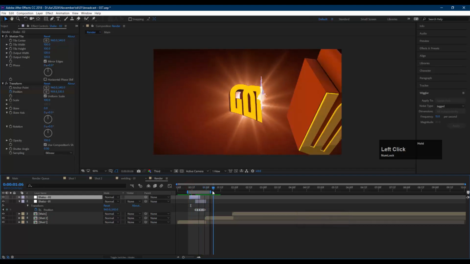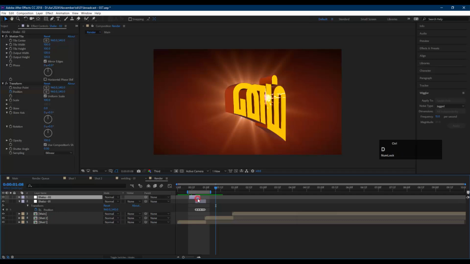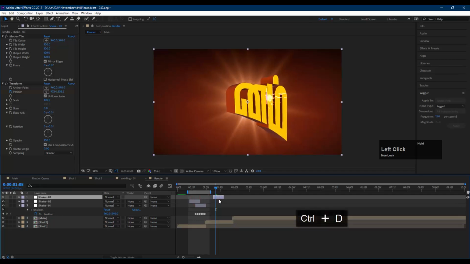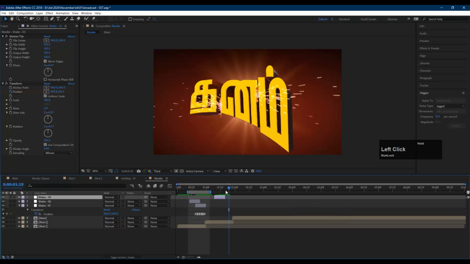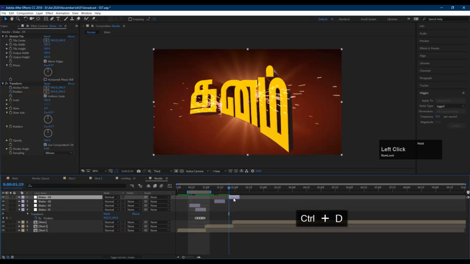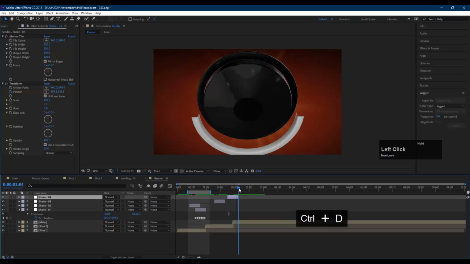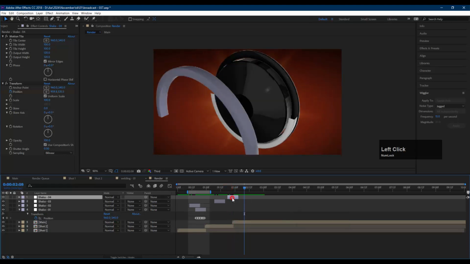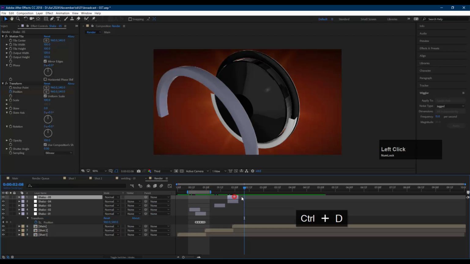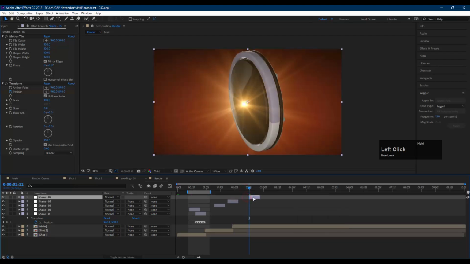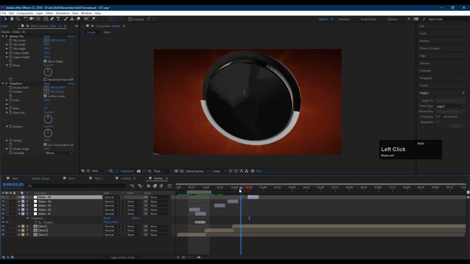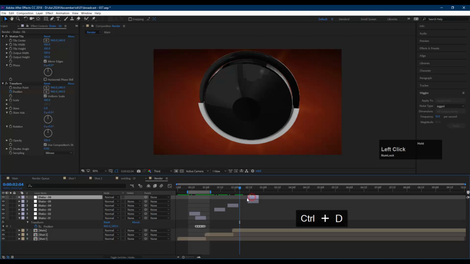So there is two shakes, and then press duplicate and then bring it here and press duplicate and bring it here. After this, select this and then duplicate once again when this hit happens. So there should be a shake, and here also a shake, so press duplicate and bring it here.